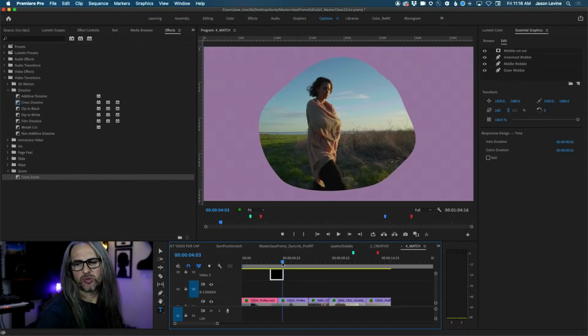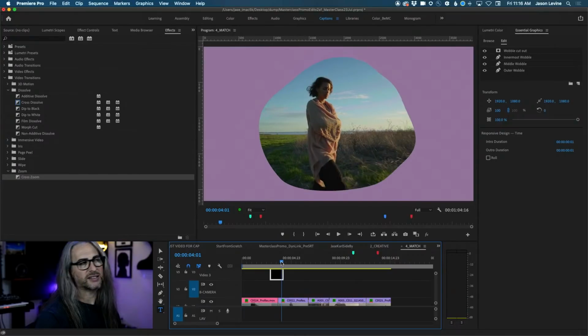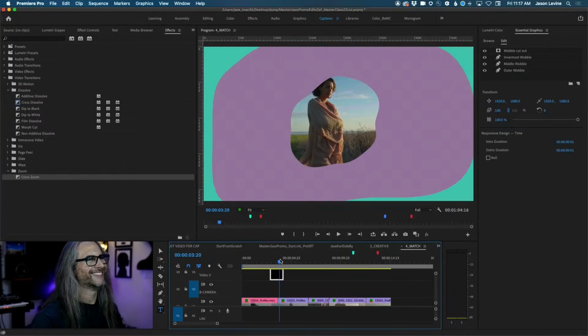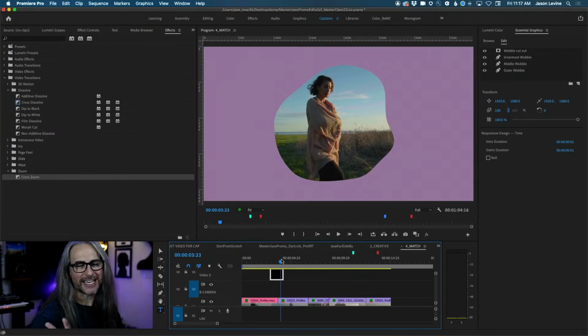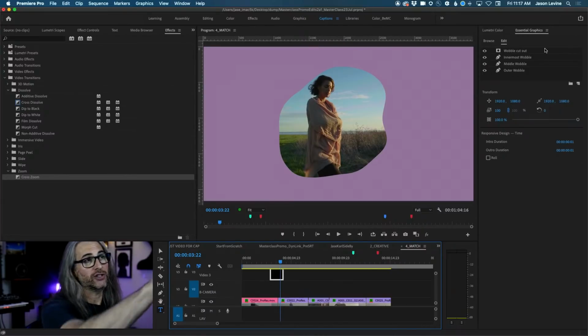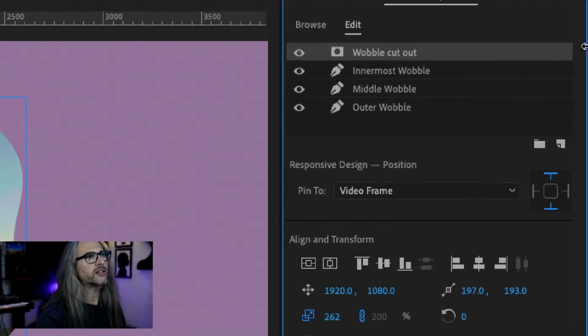Now, I'm not saying that's brilliant. That looks a little Nickelodeon-ish for my taste, although I do kind of like the way it's framing that. And color-wise, we just totally nailed it. Wow, talk about finding the right color harmony there. We don't even need to change anything. It's actually quite nice. I'm not saying it's good. I'm just saying, kudos to me for picking a rando that was pretty good. But what's cool about this, as you can see here, is, first of all, if we go into Essential Graphics, take a look at all the layers.